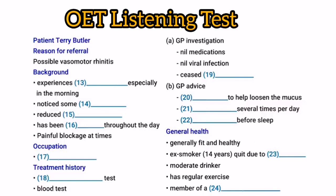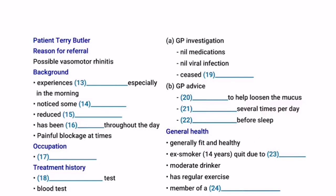And how's your health generally? I'm typically as fit as a fiddle. I quit smoking 14 years ago because of a number of recurring lung infections at the time. They were enough to make me wake up to myself and finally go cold turkey. As for alcohol, well, I've been having my regular nightcap of whiskey for 20 years. Always the same brand, and I always stop at 2. As I said, I'm reasonably fit for my age. I go to the gym regularly. I've been involved in a cycling club for a number of years. We're a medium distance group and average around 60 kilometres an outing, so not too shabby.